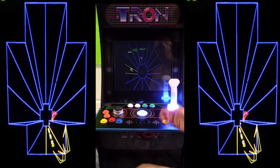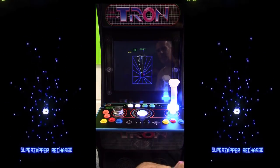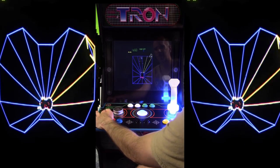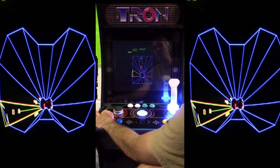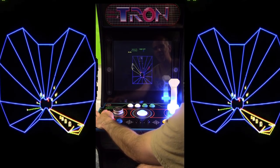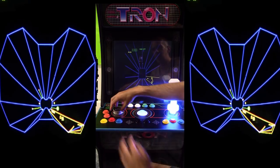Now, people want to see how long these spinners spin for, so let's start this one going right now. Now, in the arcade, the spinner never went on forever, but I think this is a pretty good representation of the arcade Tempest spinner.